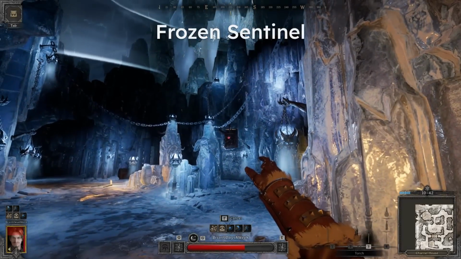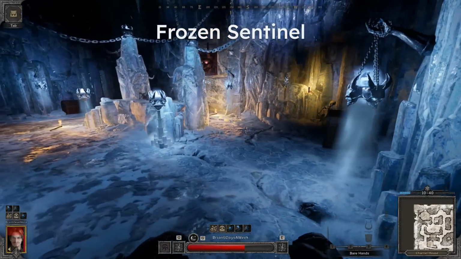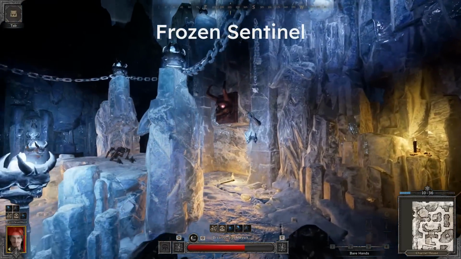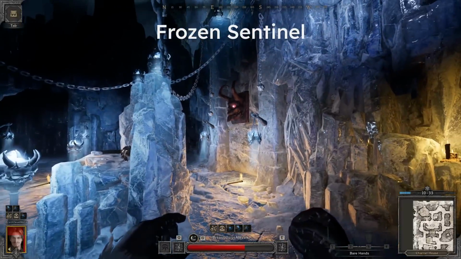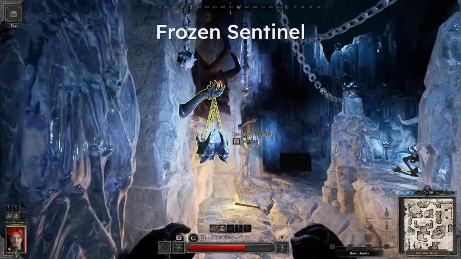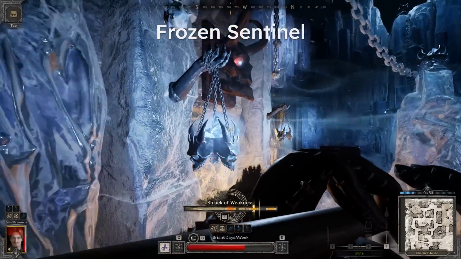Next, we have the Frost Sentinel, which will spawn a Frost Nova at your feet when you're in range that explodes after a second or two. If you do get close to it, after a period of time, it will unleash a cold blast, which knocks you back and deals some damage. So, to fight these, just keep moving.